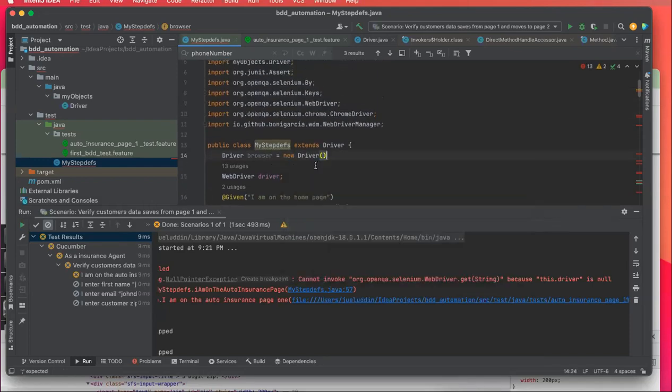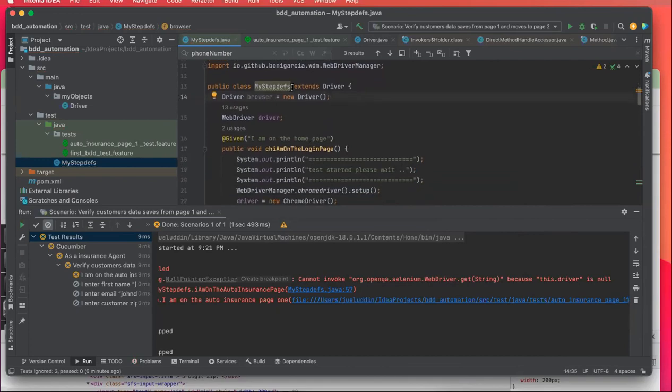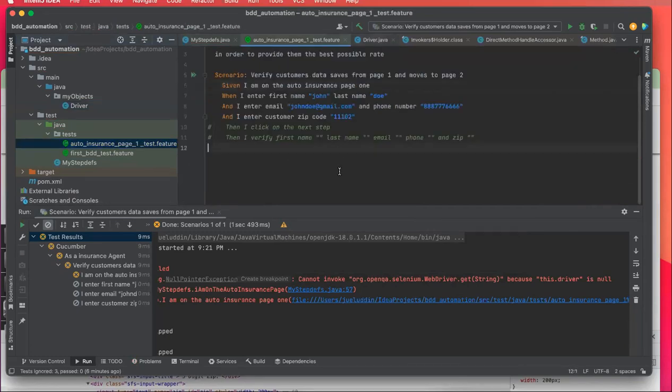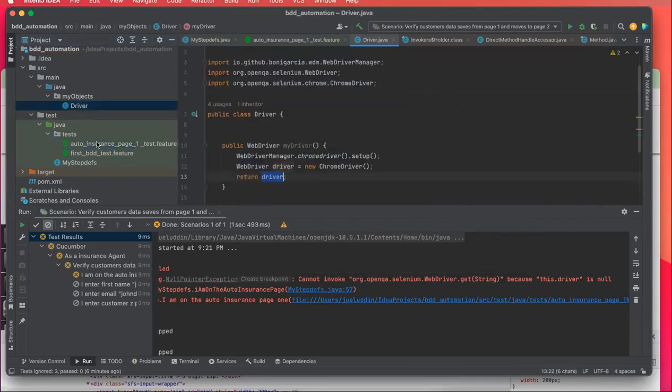All right, and it's gonna be confusing a little bit. I will explain to you guys. So now that I have the instance of this class right here, I can use it. The name is browser. Inside of the browser, there is a method called my driver. Okay, and that's something that we have to call in order to get the driver. Who's confused? Anybody? Okay, so nobody's confused.